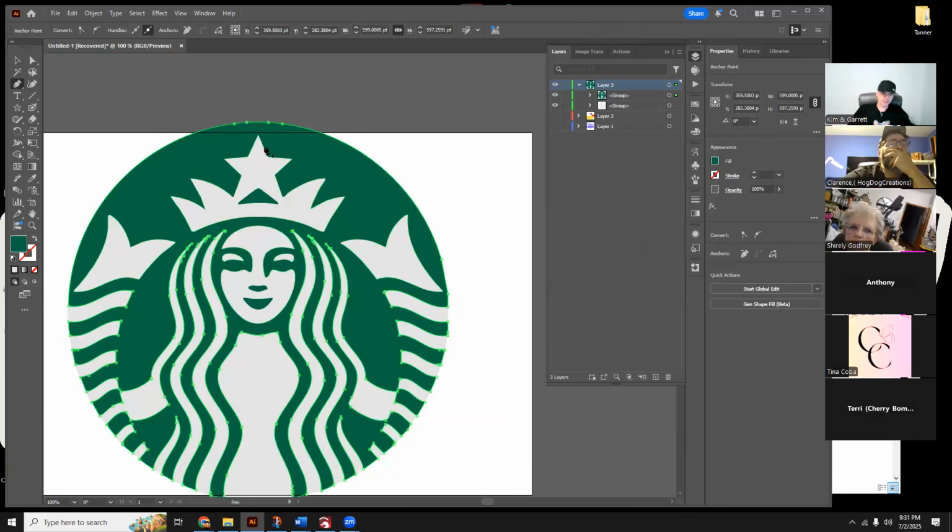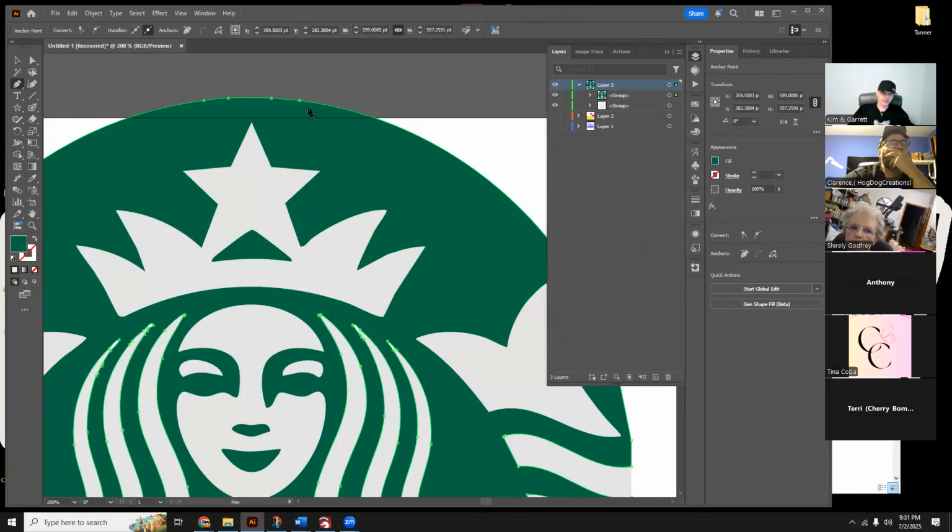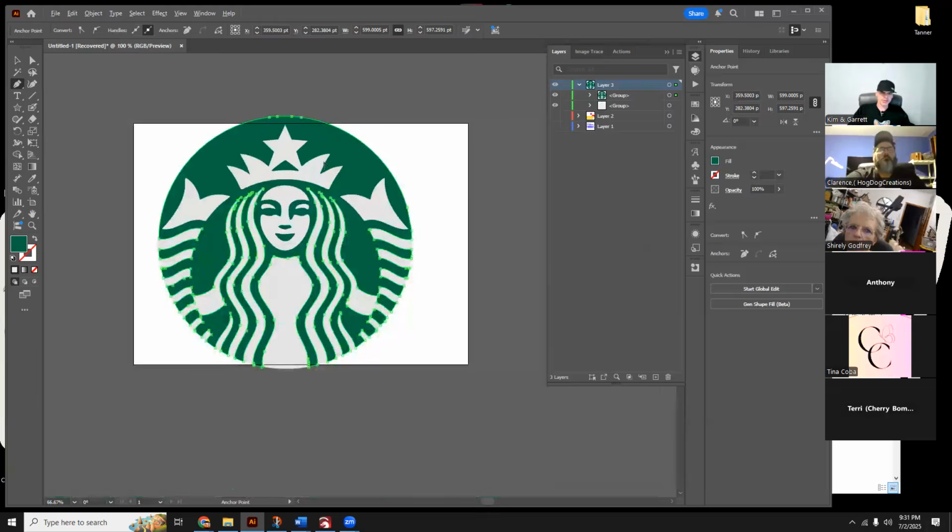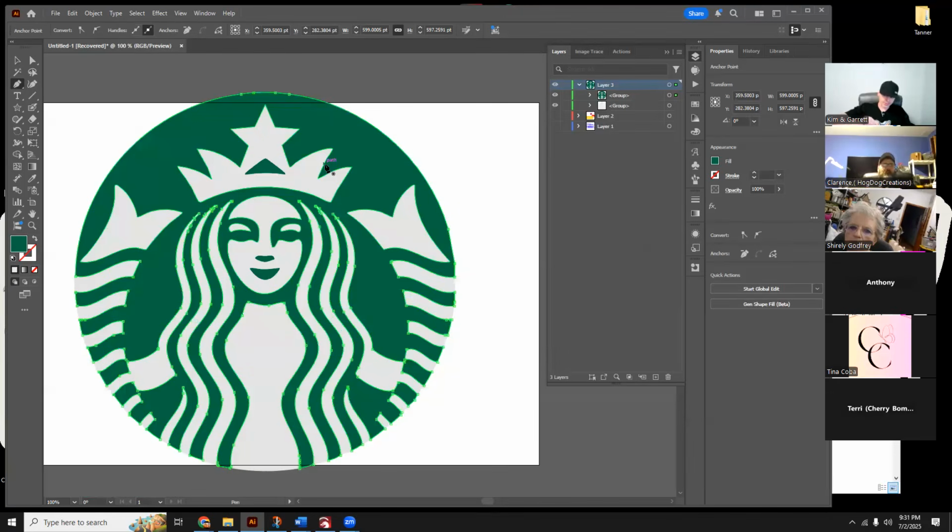And then sometimes you'll get a lot of paths and some rando paths, and anchors, like up here there's some anchors, but I've seen some really bad image traces where there'll be like 50 anchor points across the top, or nodes. And that's when you get the jerkiness with your laser, where it's trying to go around a circle and it's hitting every one of those little nodes.